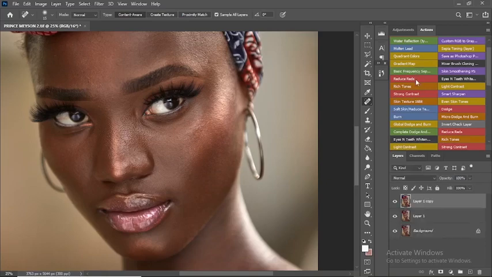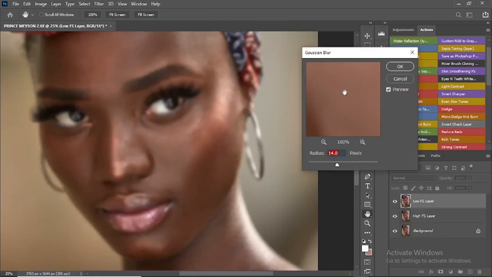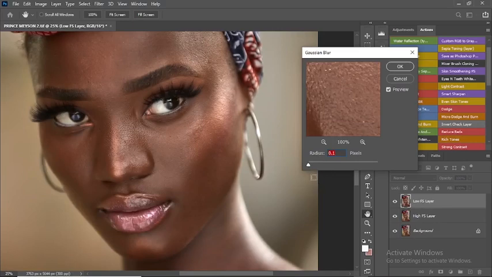I click on the frequency separation. The key for frequency separation, a lot of people get confused, but it's very easy to understand. Whatever you see here, let's go back to like one, whatever you see here, you are going to blend, right? Everything you do not see is going to go to the high frequency layer, which means you're not going to touch that. That is the texture. Whatever you see here right now, you are going to blend, it's going to blur out with frequency separation, right? So let me show you something.